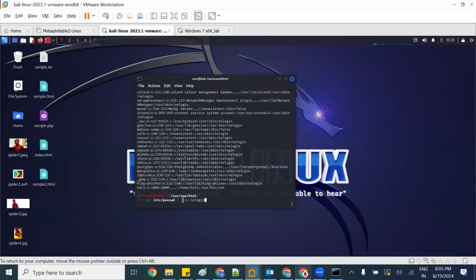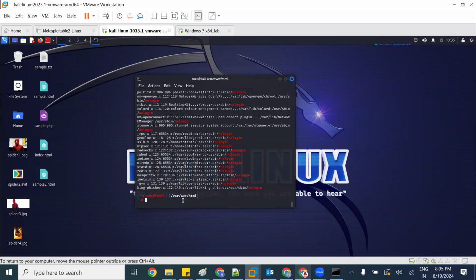So these are the service account users. Among all these, I selected www-data as one of the service users, basically I'm trying to give the ownership to that user as a web service user.